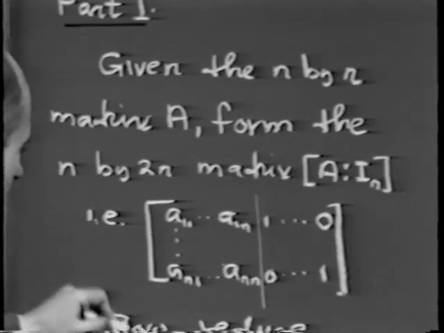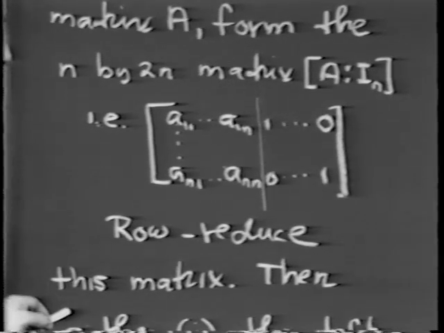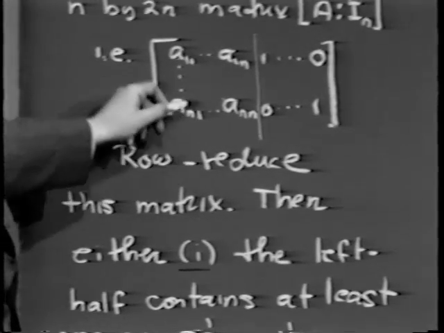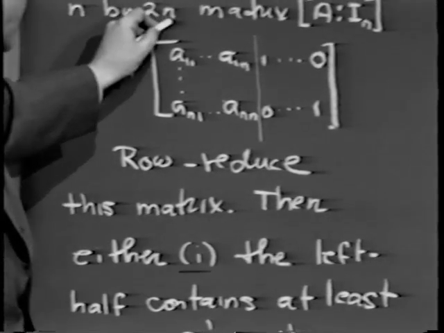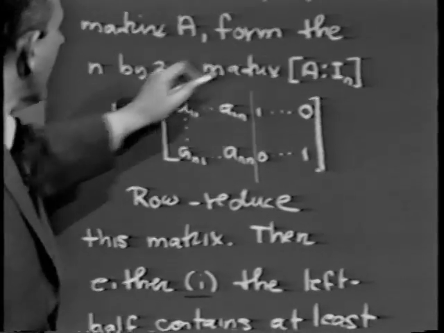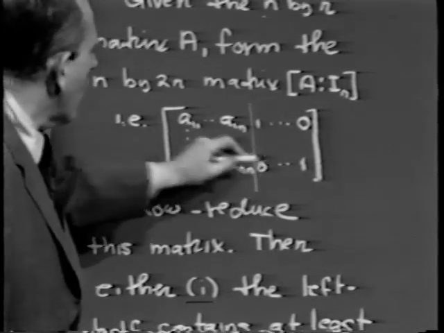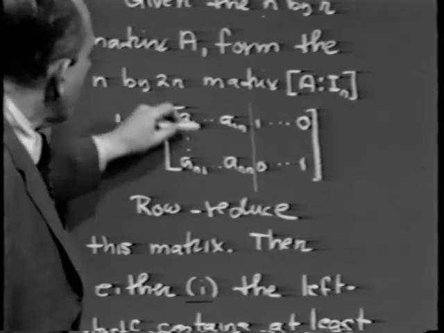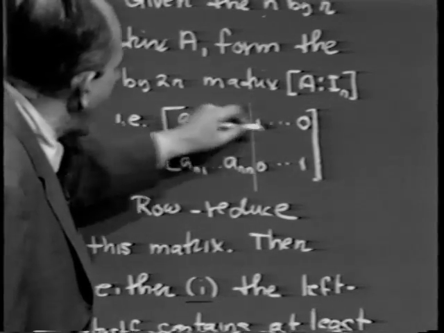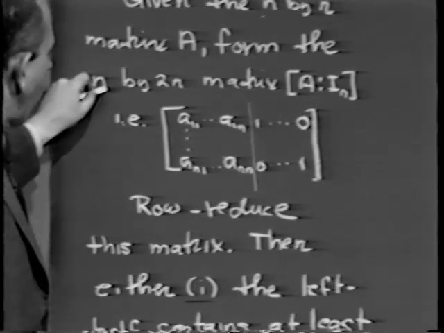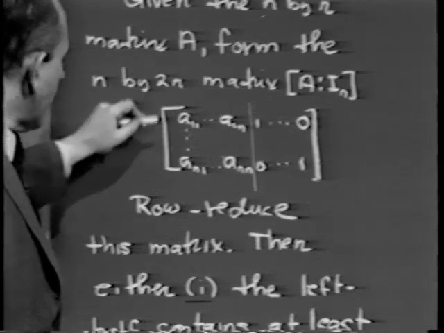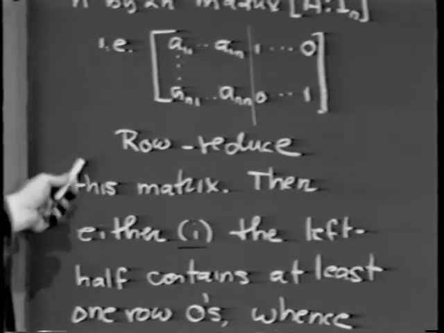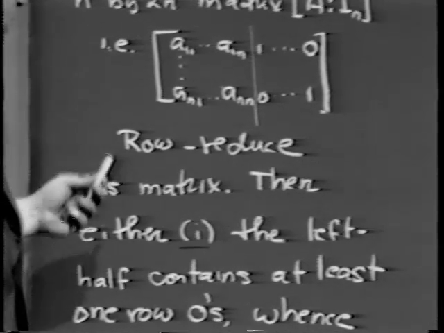We row reduce this matrix, and then what we saw was what? We did it in the 3x3 case. We're now doing it in the n by n case. By the way, if this throws you off abstractly, in the 3x3 case, the augmented matrix that we formed was a 3x6. All we're saying is in the n by n case, you're tacking on side by side 2 n by n matrices, which makes the resulting matrix n by 2n. At any rate, what we do is we reduce this n by 2n matrix until one of two things happens, and one of the two must happen.